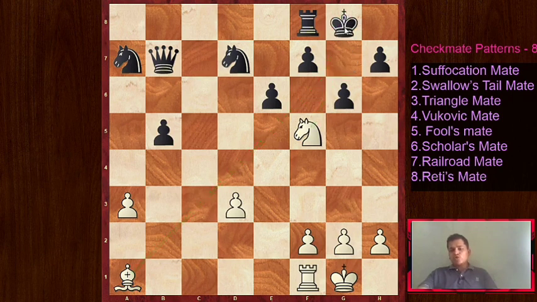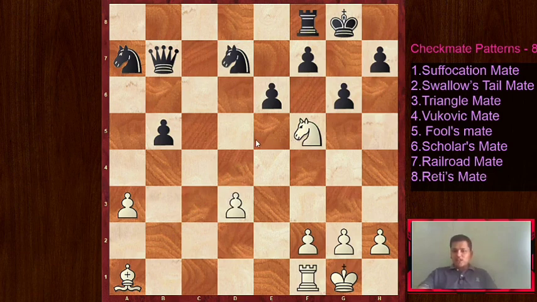Once it goes to g8, we already have the pattern of the suffocation mate. You can see that this bishop is controlling these two crucial squares, so we just need a knight check to deliver the suffocation mate. There are two ways to checkmate the king. In fact, here knight e7 would be checkmate, and also knight h6 is checkmate. I like knight h6 more. You may like knight e7 more, so it depends on your taste. Both of these lead to checkmate.